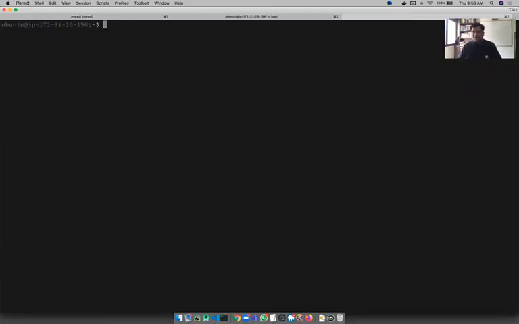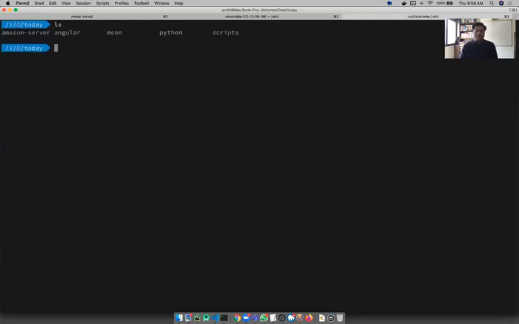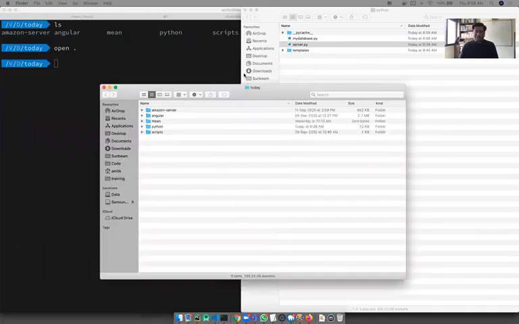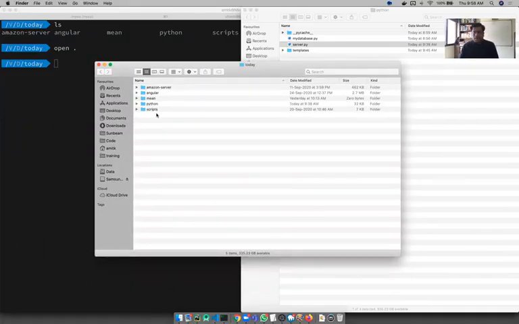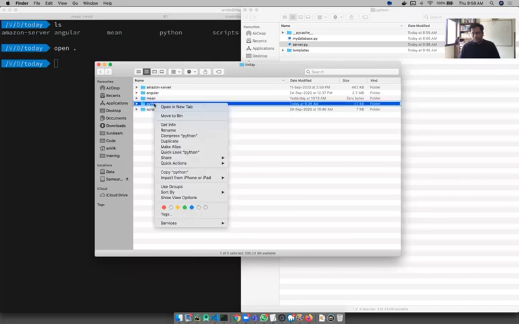Now, how do I transfer the code? To transfer the code, I'll have to go to that directory, the Python one right here. This is where we are right now. And what I'm going to do here is I'm going to literally archive this file. So coming back here, I can archive this Python directory. This is the directory where I'm writing the code right now. So I'm going to say archive, that's compress.